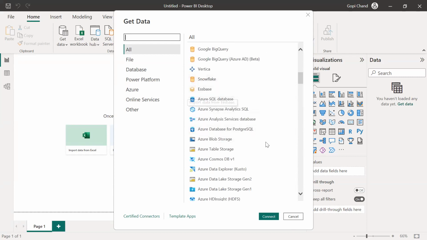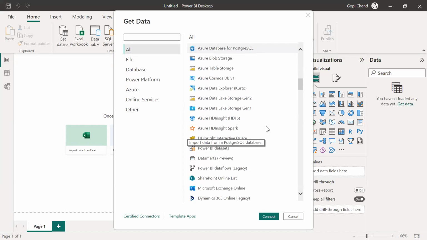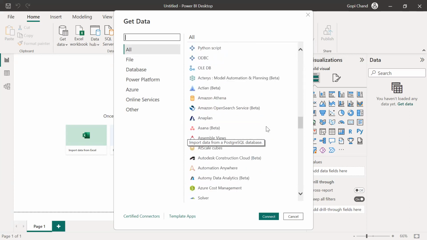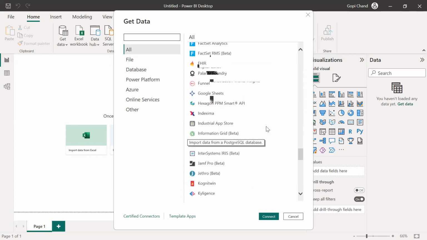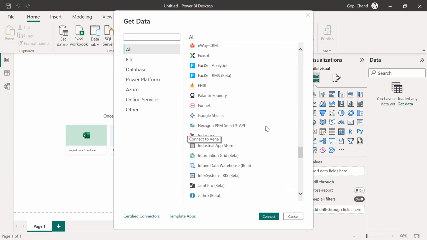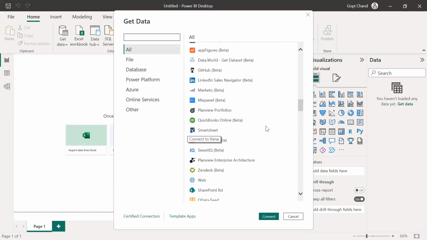There are so many data connectors that help people load data from different data sources. Snowflake is there, Azure data connectors are there. There are n number of data connectors, and the list keeps on increasing on a regular basis.